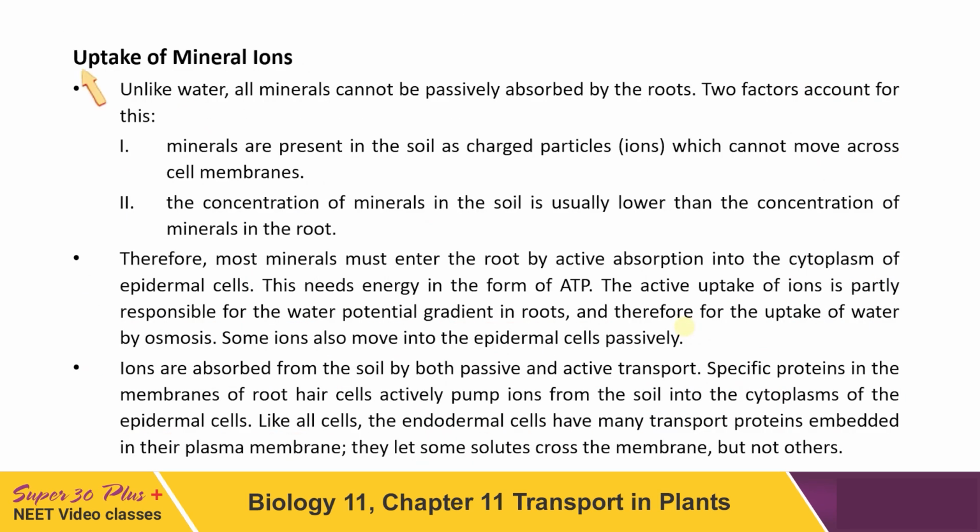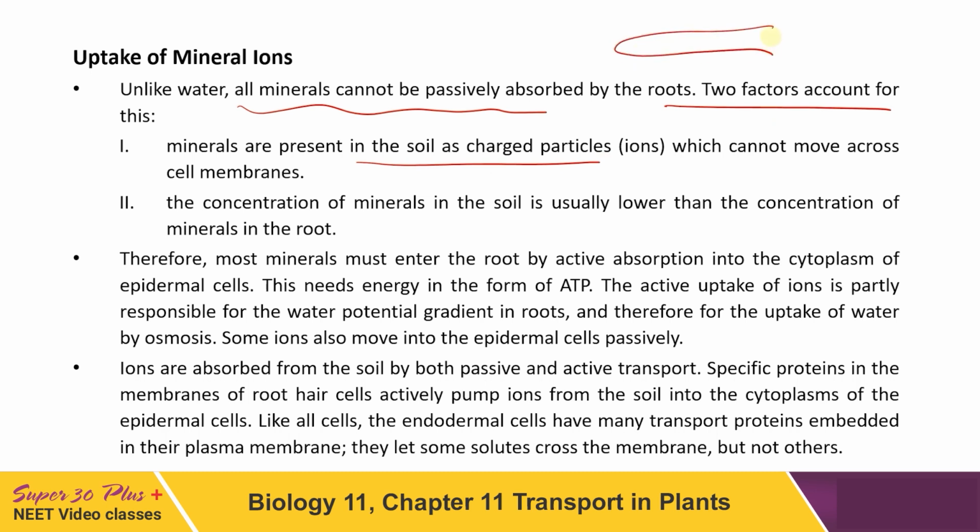Right? Uptake of minerals, now we go to that. All minerals cannot be absorbed passively by the root. Two factors are essential. Minerals are present in the soil as charged particles. We have the root here, and this is the soil particle. In soil we have minerals as charged particles, this is calcium, this is chloride, ions, which cannot move across the cell membrane.